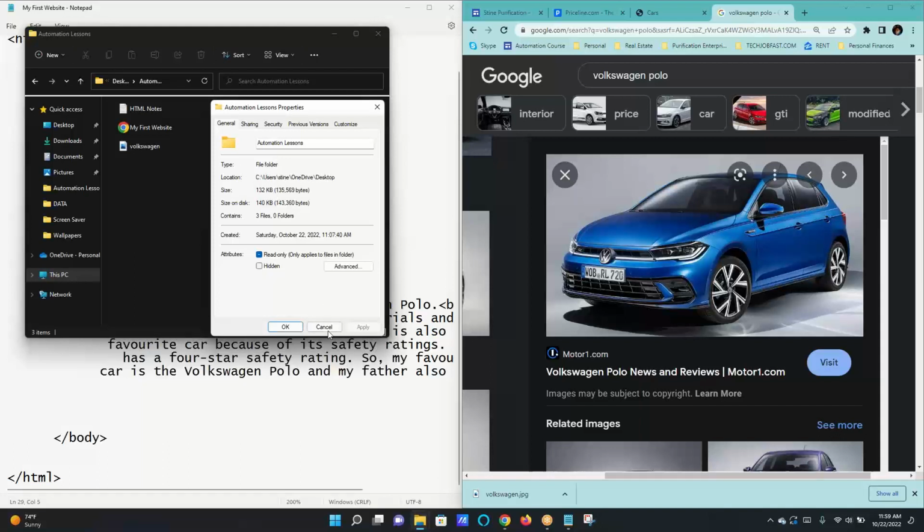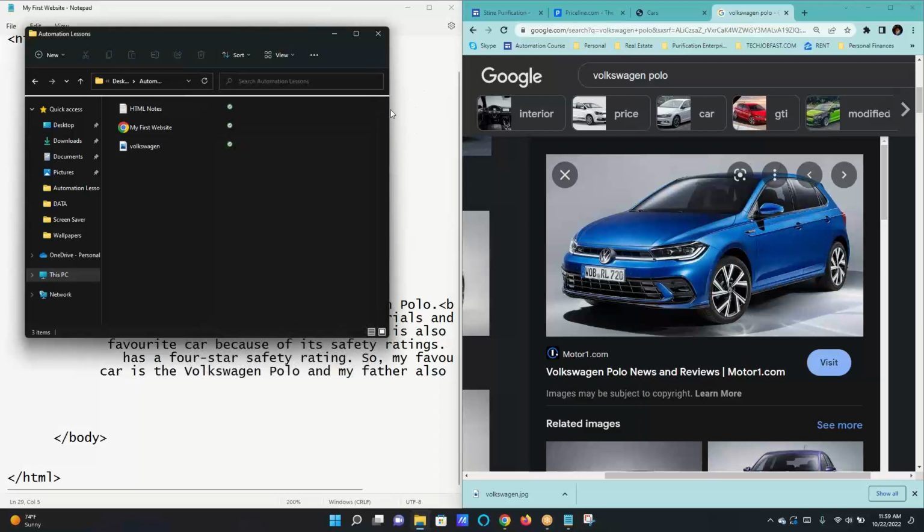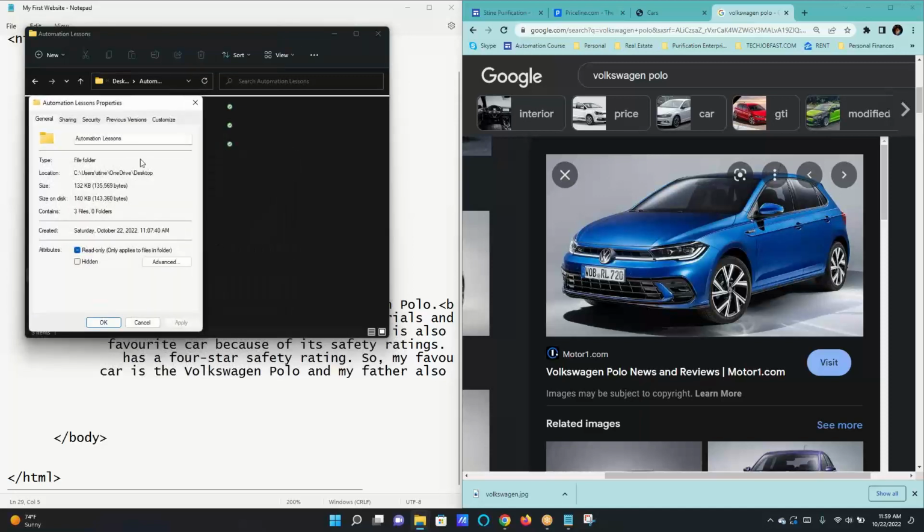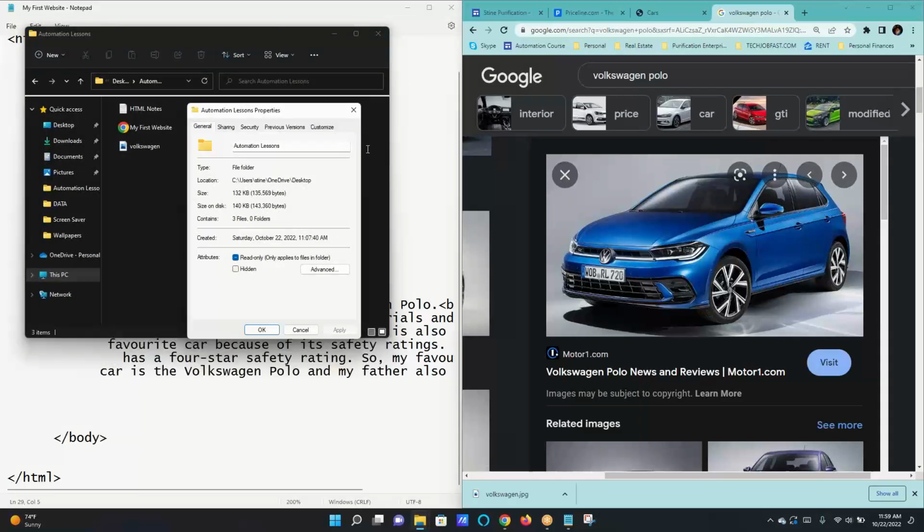You can find that information. More on that coming up later in Selenium classes. I'll show you a little bit more about that. But right now we know the file name of this is Volkswagen, and you need to know what extension it is, and that's .jpeg.